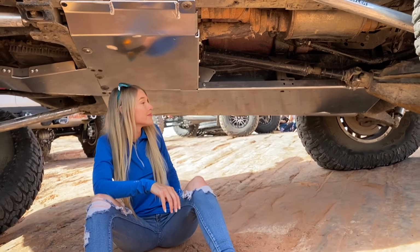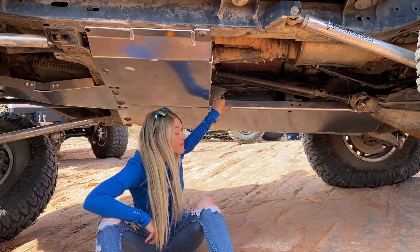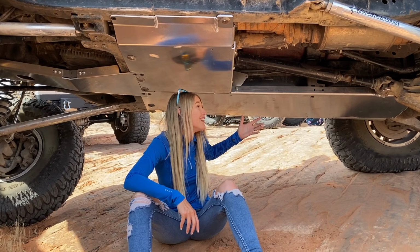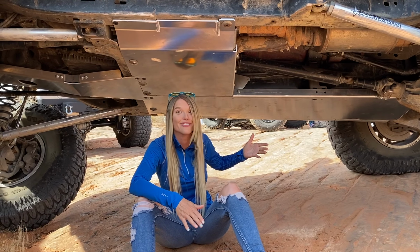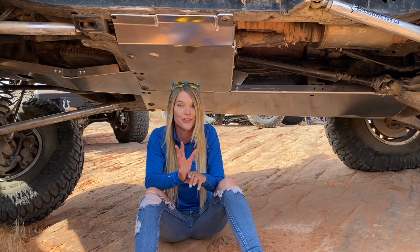He also made a heat shield for the exhaust for the Hemi because it runs so close to the gas tank. Yeah, there you go. So there's a heat shield right there that he also made to protect the gas tank from the exhaust from the Hemi. Exactly, so he kind of thought of everything, which is super rad. And yeah, we're super excited. Dude, we've shaved off hundreds of pounds, essentially, with all of this. And it'll be a little bit more once we replace the front bumper, which is coming very soon as well.